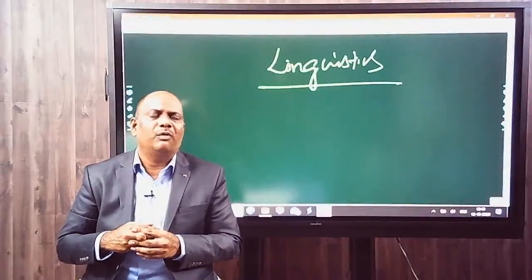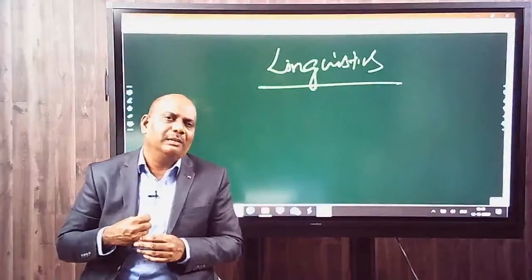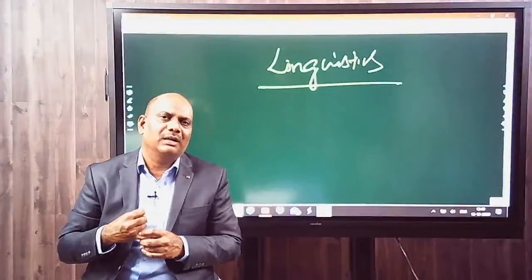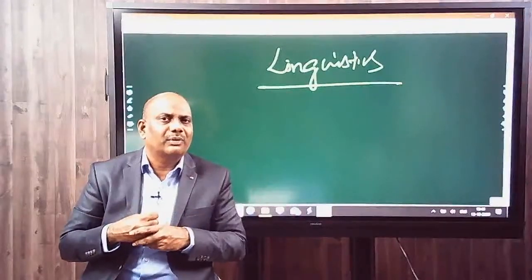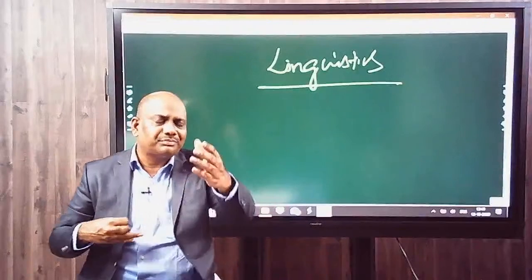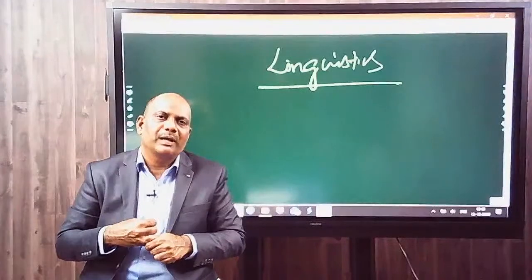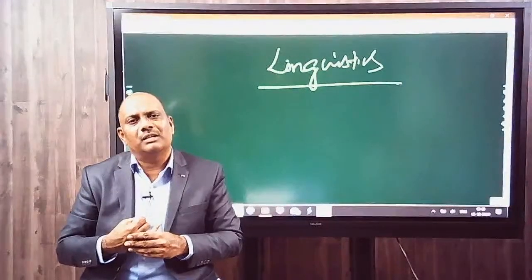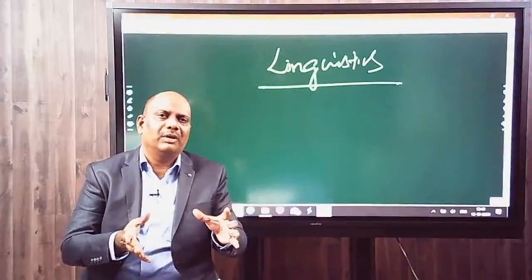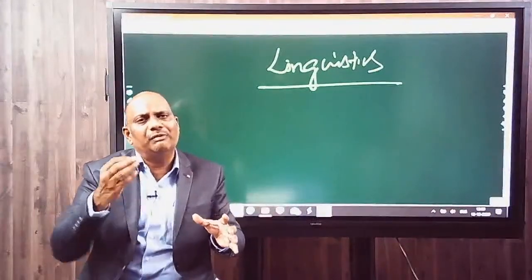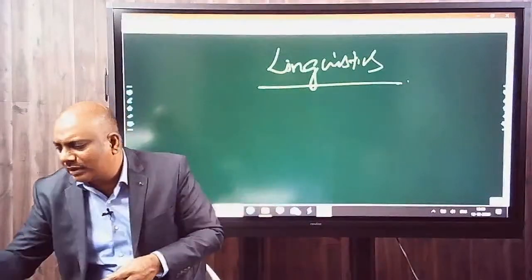Last year, there were 4 good questions. One was about an ape who lived in Tibet, that is the Denisovans, who are nothing but the Asian form of Neanderthals. We discussed them at length. Then there was one question about primitive tribal groups, PTGs. Now they are called particularly vulnerable tribal groups. There is one full segment which deals with the tribal people, and we discuss at length each and every aspect of the primitive tribes. So there is nothing to worry about that.